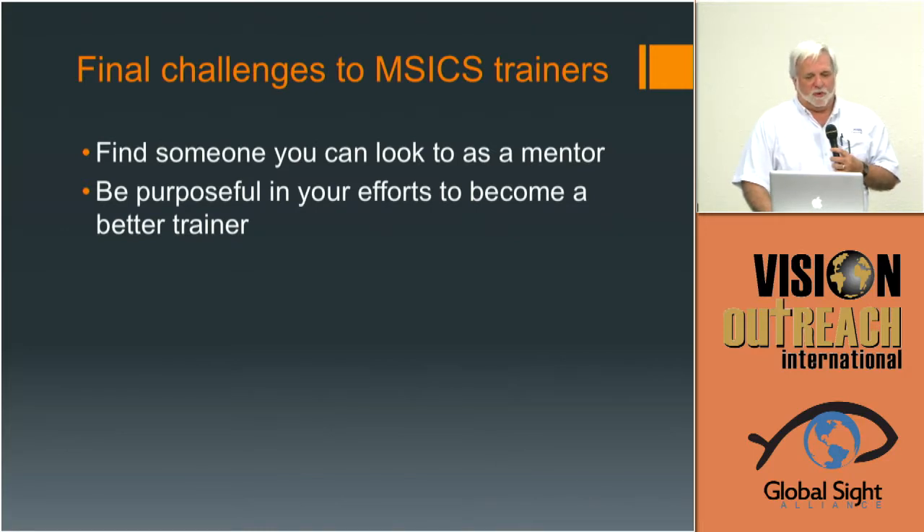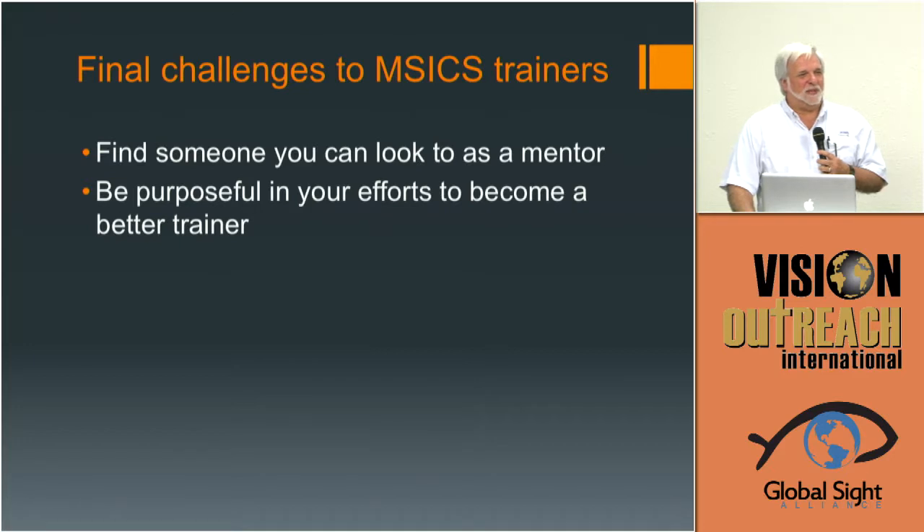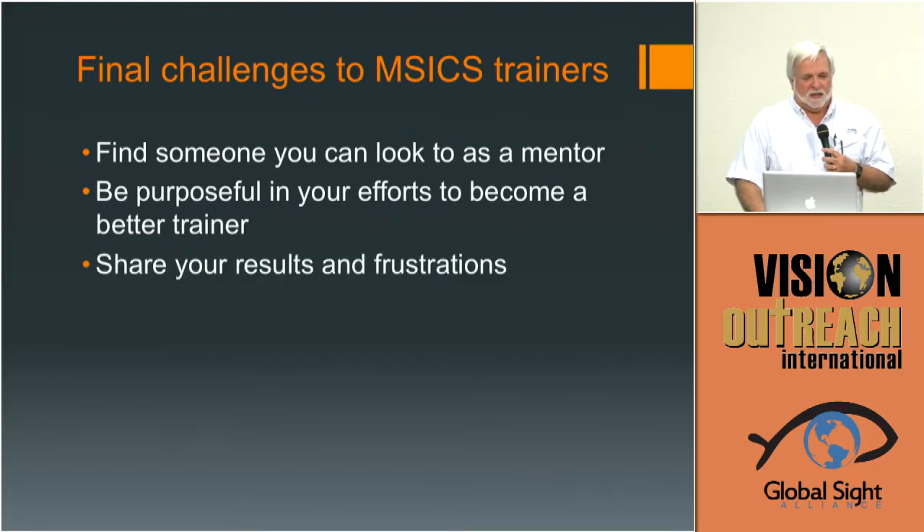I'd also encourage you to be purposeful in your efforts, whatever direction you go. Prayer is a good thing to follow up from this — think through what this means for you. I hope this was a pivotal event. Sometimes things come into your life that you don't know how they'll affect you, and then you realize 'man, that was pretty significant.' Share your frustrations — can't find training, or training didn't turn out as hoped, or had a great experience. The more communication there is, the better. Stan has given us tools to communicate — let's take advantage of these tools to facilitate communication and networking.